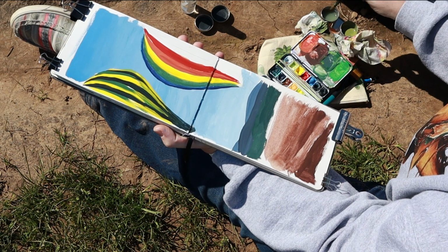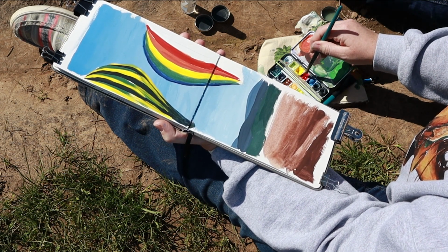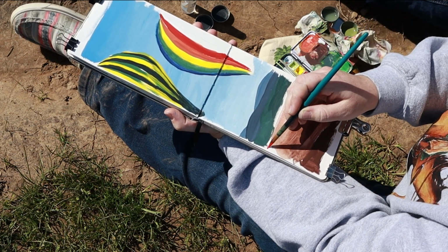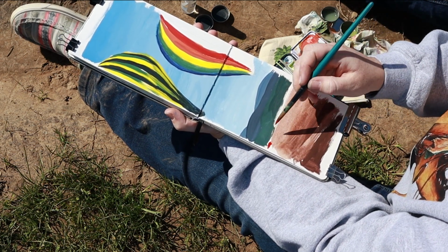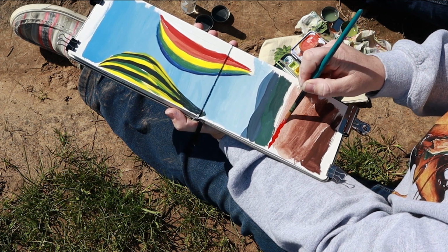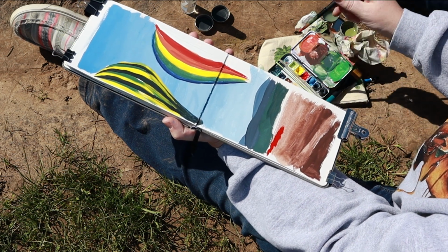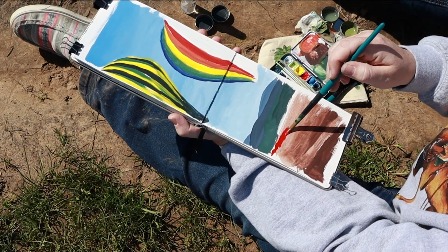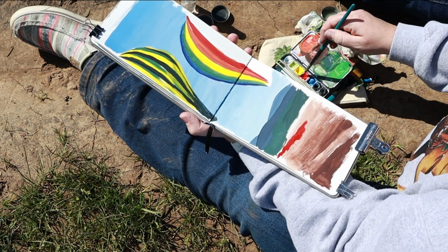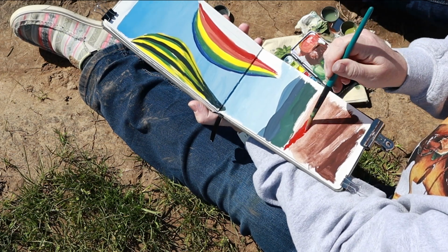Time to do some color of the tulips, I feel. Get some red going. And I'm looking at the perspective of it. Solid blankets of red. So a bunch of red.